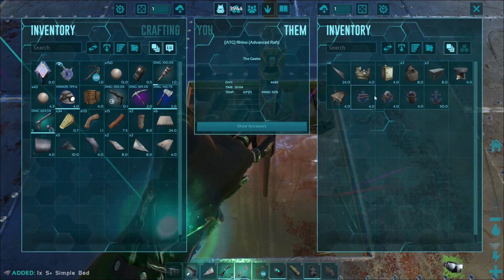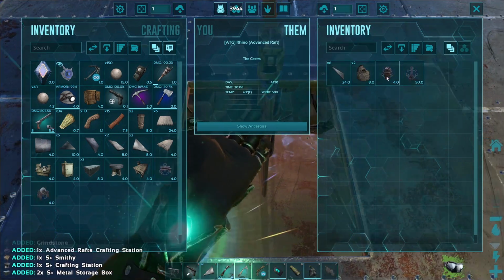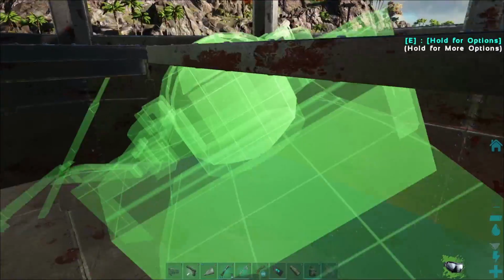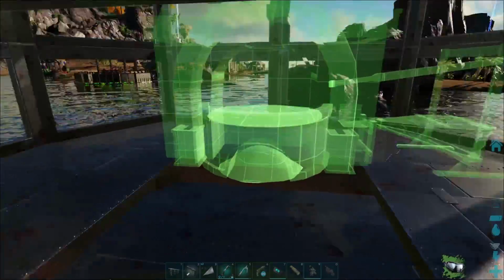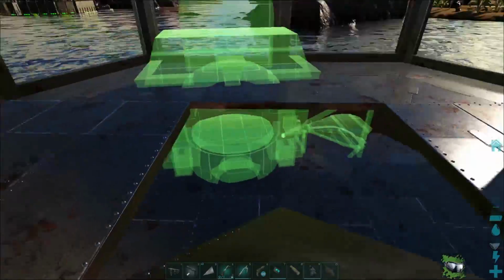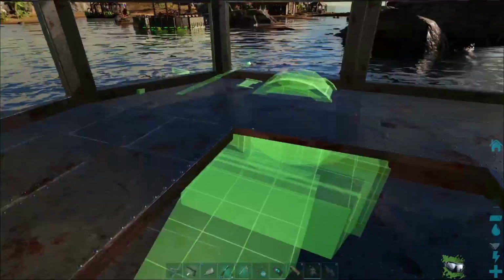So we need to do the bed still. Those guys. Take these out. This is all stuff we need to place. I actually don't know about placing this one. It's big and it's great for, like, this is the advanced raft forge. It's pretty awesome, but it is gigantic, and I don't quite know if I want to put it in here or not because you can see it just kind of takes up a ton of space.